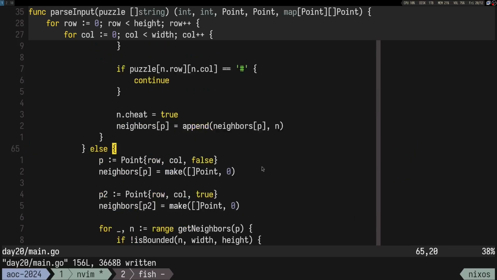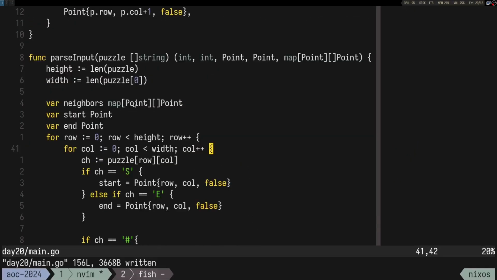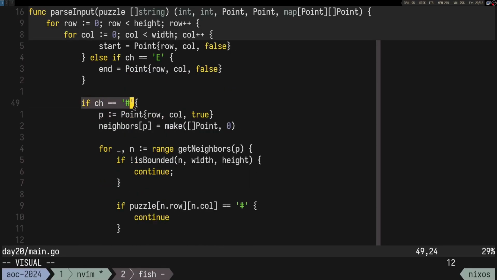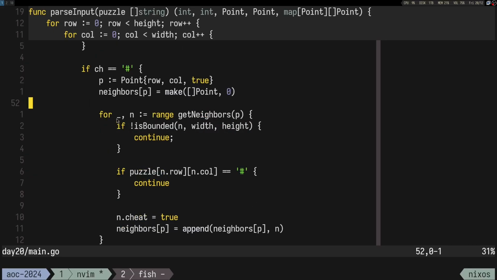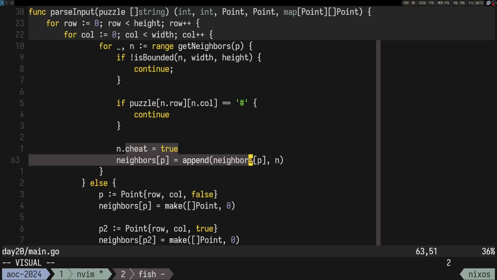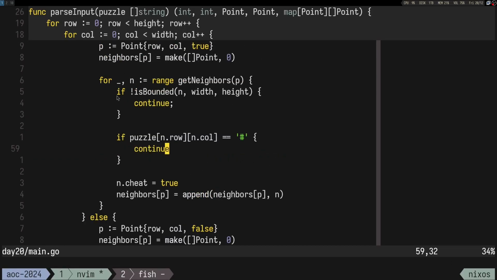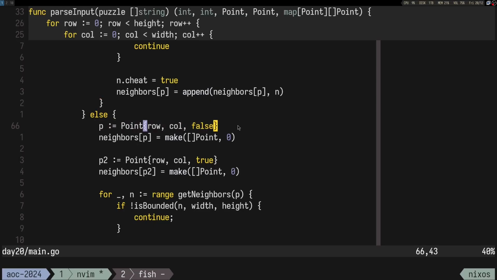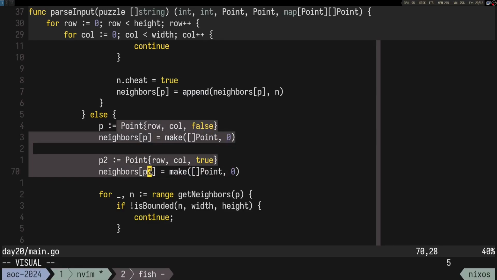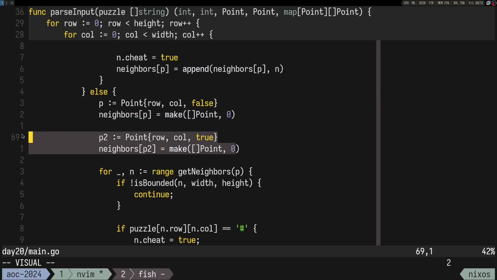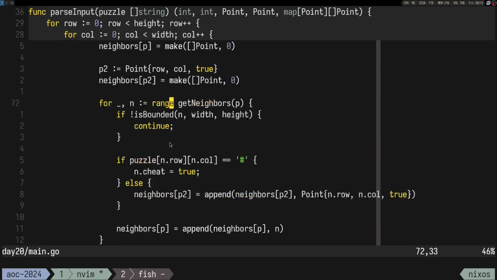Alright, something like that. I don't know, it's so bad, but maybe it's going to work. So if we find the hash symbol, then automatically the point is cheating. And for the neighbors, we only keep the neighbors that are dots or whatever. And then on the else case, if we found an empty space, then we have two cases. Either that empty space is still non-cheating, or we already cheated at some point in the past.